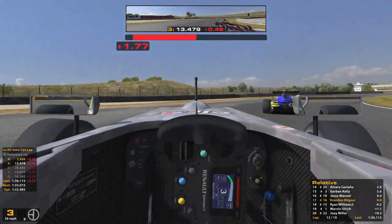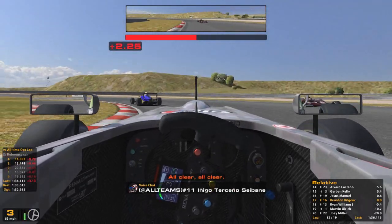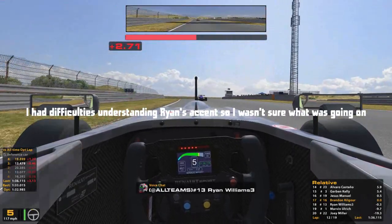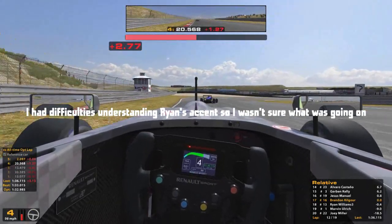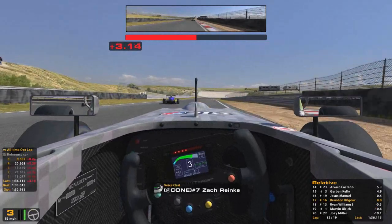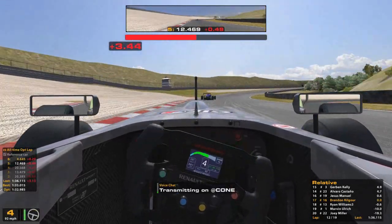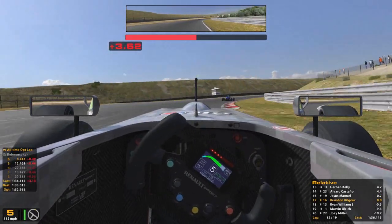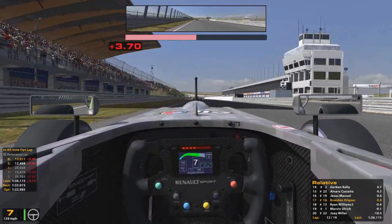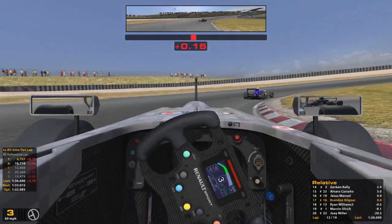Oh, too deep. No run. I will pull you out. All clear, all clear. I am going. All clear. That's the problem with it, exiting low. Right, come on. Pretty sure it's acceptable. Oh, it's a kind of wreck. 11 car has been driving like an idiot the whole race, and now he's complaining because he's spun out. I was trying to figure out what was going on there. I think the 13's mad at me too, I'm not sure.